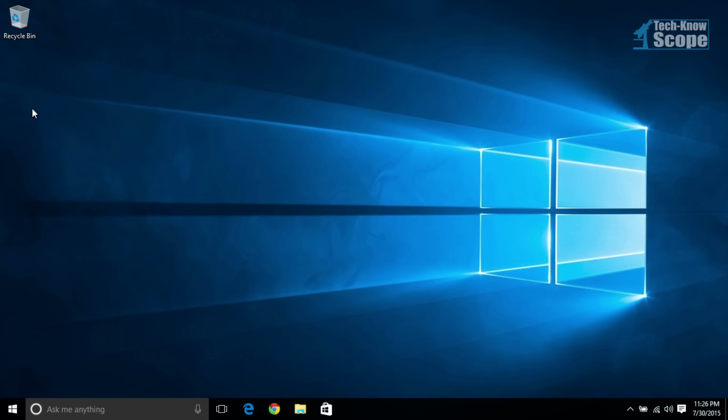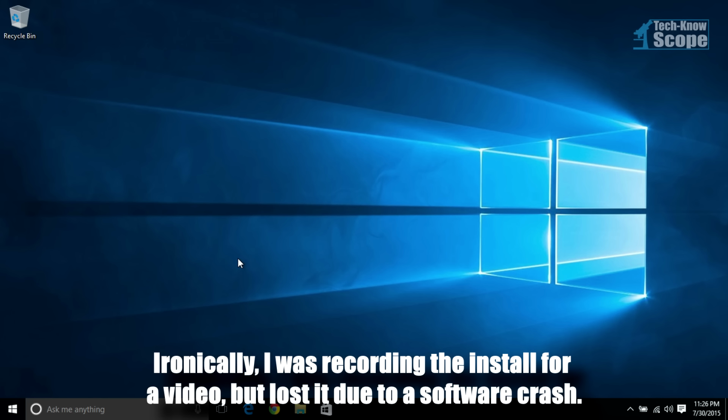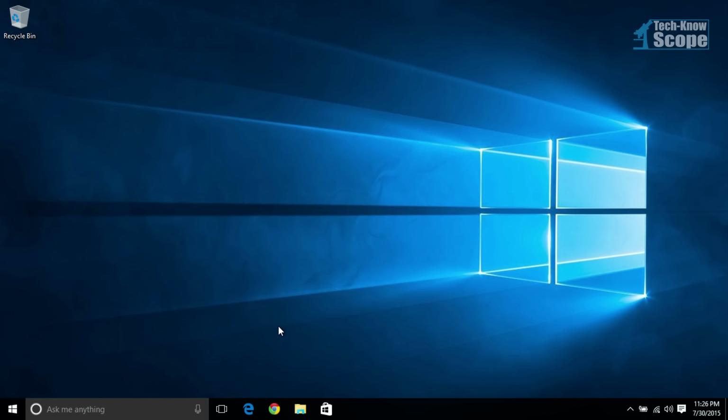So the first thing we're going to do, if you look here, you see that I have an empty desktop. I've installed Windows 10 on this computer, on my laptop. I did that last night. The computer does not have my files on the desktop, and that's because this installation is a new install. I wiped away everything when I upgraded to Windows 10, because basically you get a better performing computer when you get rid of the old crap and start over fresh. So what I'm going to do here is I'm going to sync my old files with my new files and make my old files show up in the new folders on the new Windows 10 install.